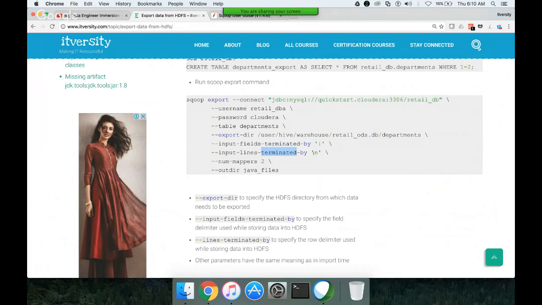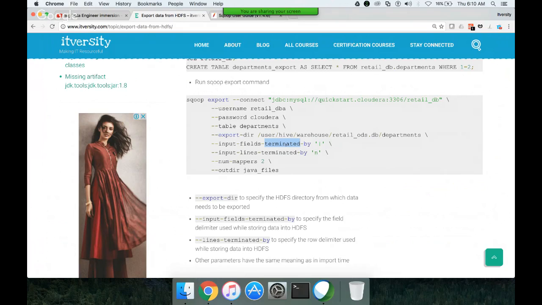Anyway, for the new line character, Hive and Scoop use the same terminator if it is a text file, so we don't need to worry much about the lines terminator. But when it comes to the fields terminator, there is a difference. The default terminator for Scoop is comma, and the default terminator for Hive is the null character. So they both have to match.